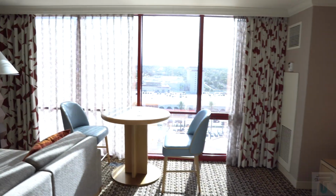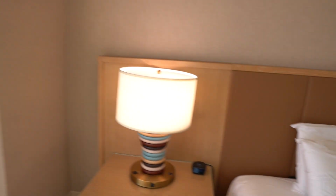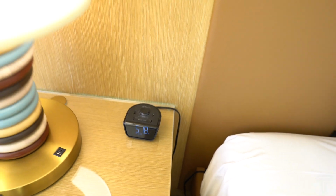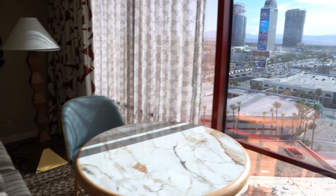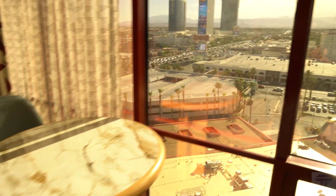I'm not gonna show both so that this tour ain't too crazy, but it's a real nice renovation, as y'all can see. Lamp. Now over here, you actually do have a clock, and on the clock it also has USB-C as well. So there is plenty of charging ports, because where I'm standing at right now, it is not a lot of charging outlets, especially for us content creators. We need those. Now you've got your dining room table with 2 chairs, and then this is your view.